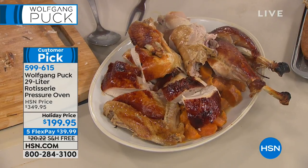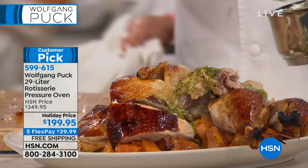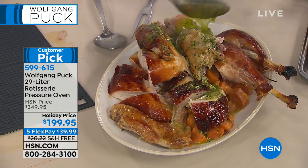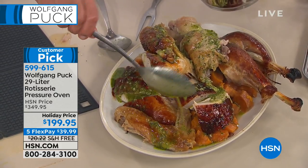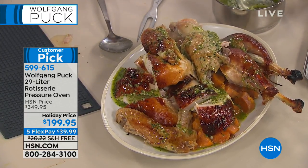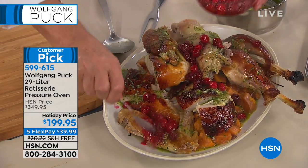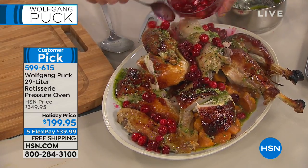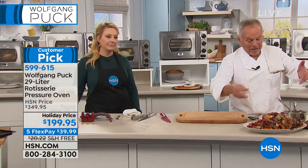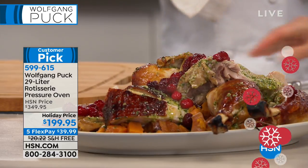If you don't want to make turkey with cranberries or marmalade, you can make a little juice, add a bit of pesto, and pour it over your turkey breast — it's a whole different experience. Or you can use both. Put a few cranberries on here. Look at that gorgeous platter. You bring that to your Thanksgiving table — get a little bigger platter — and take a picture of that in your mind. That's what you can expect.